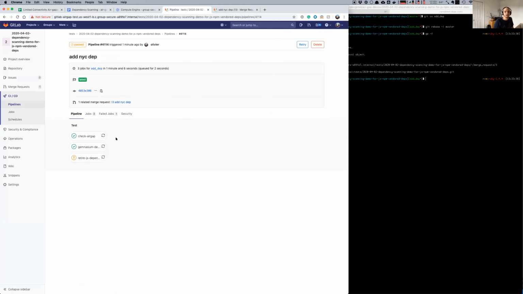We also have only 2 runners running on this project. So it depends on the load of the runner that you have in your pool. It depends on which analyzer you're running because each of them may have different implementation, so it may take longer than others. It depends on the language because, for example, here the analyzer is pretty simple. They are just scanning the manifest file, the package.json, and get all the information they need from there. Some of them need to install the dependencies. Some of them need to take longer. This is really a case-by-case basis.